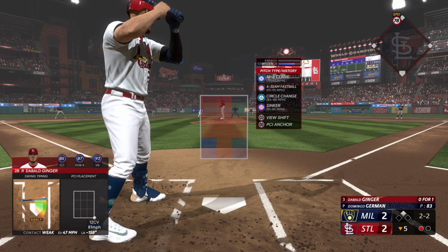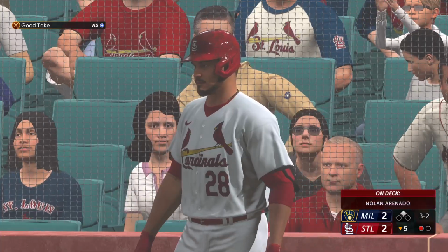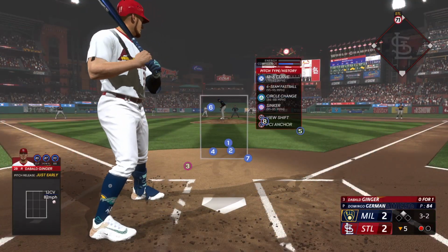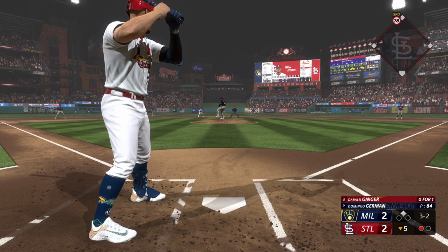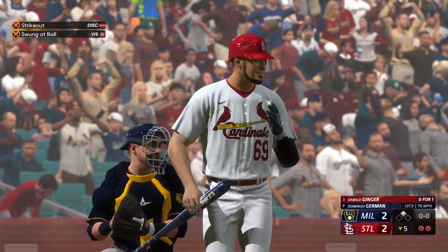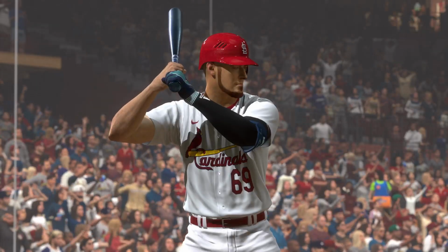This is pitch number 8 of the at-bat. And the 12-6 curve off the plate away, taken for a ball. So the count is full now. Payoff pitch going to be pitch number 9 of the at-bat from German. Come on, big fella. 12-6 curve below the knees, swung on and missed, and there's a strikeout. At least I made him work for it this time around, huh?